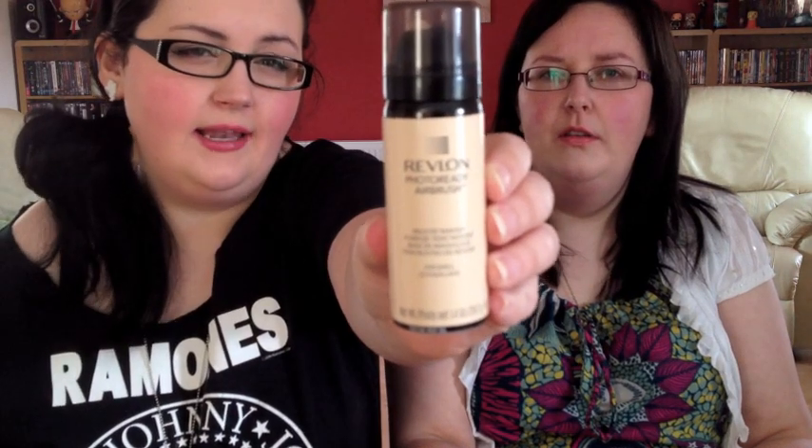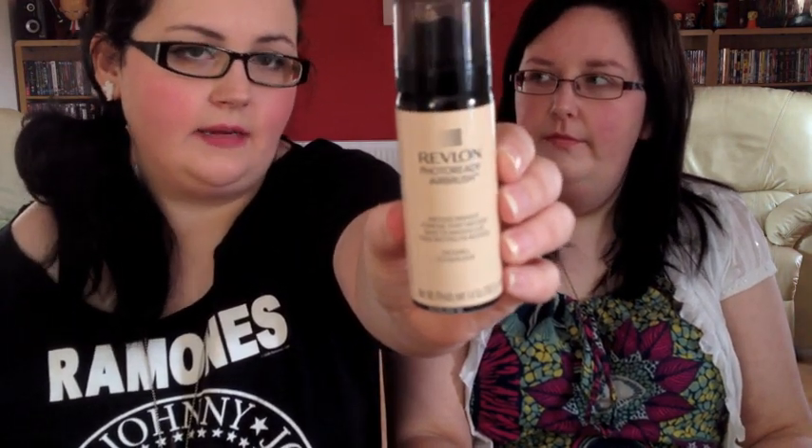Those are my birthday things — I also got vouchers. On to Aisling's haul! The first two things are makeup and I've had them since Christmas but I'm only getting to use them now. The first one is the Revlon Photoready Airbrush Mousse Foundation in Shell. I don't think I like it that much — a little goes a long way but when you try to squirt out just a little bit you can't really control how much comes out.